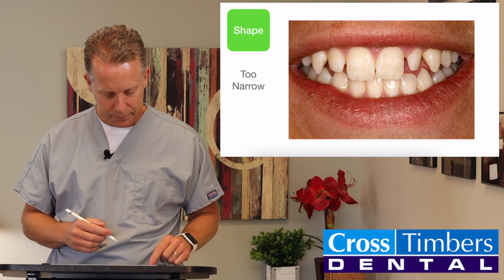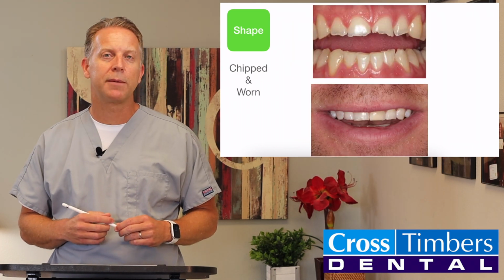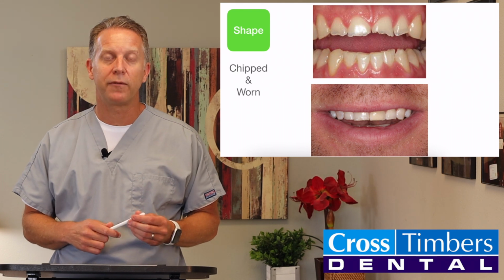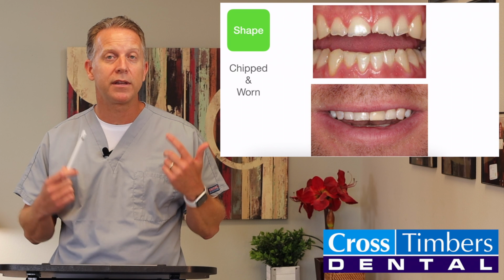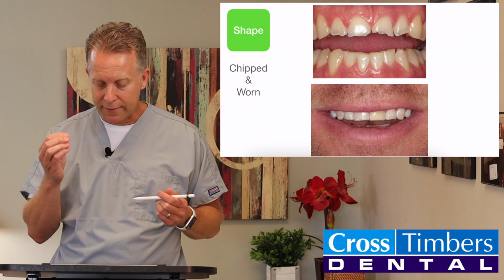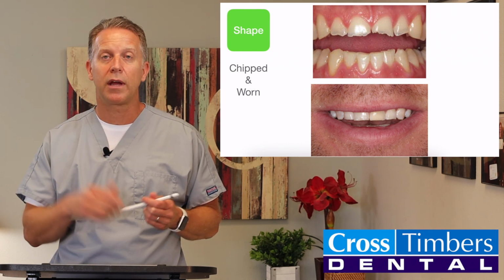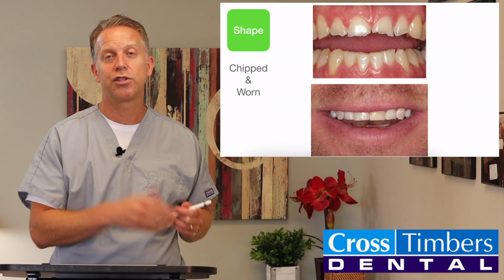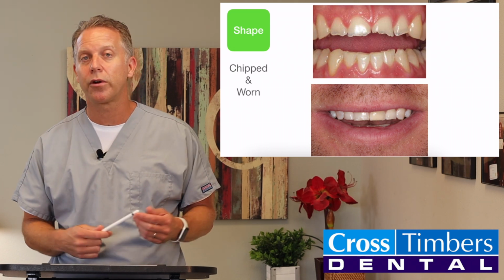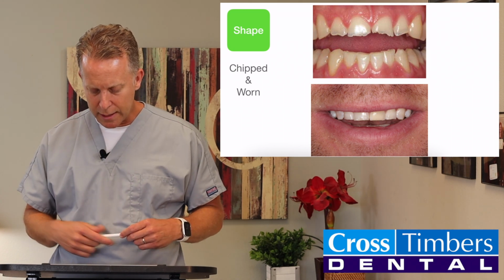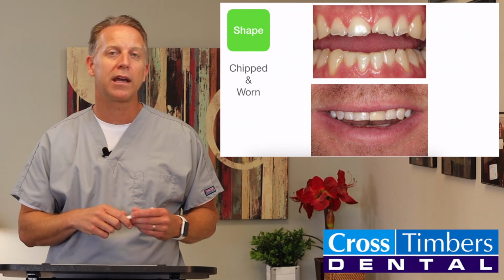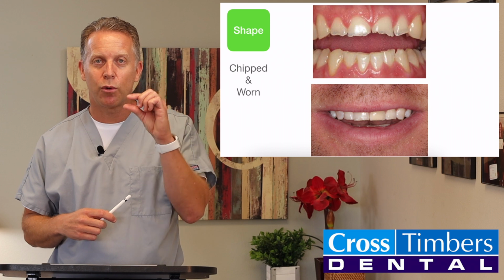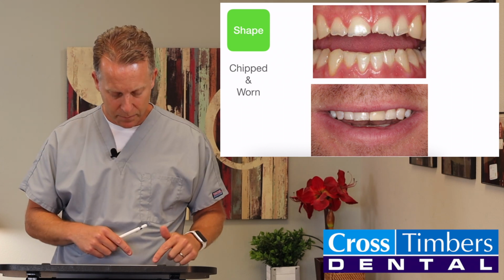We also have teeth that are chipped and worn. That will definitely change the shape of a tooth. For example, this person at the top, they've got very good gum health, the alignment of the teeth are fine, but because of whatever reason, I think they might be grinding their teeth or could have had trauma, the teeth shape has changed, and therefore now it doesn't look like as good a smile as it could. The bottom picture actually shows someone who has just slowly worn them off. The edges may not be jagged, they're smooth, but they're just shorter teeth than what they should be.